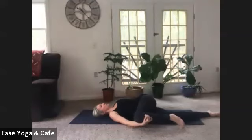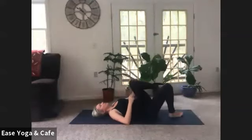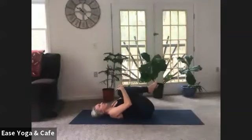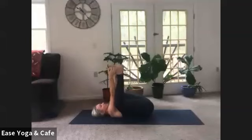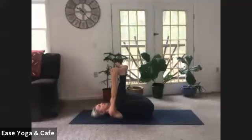And then come slowly back through center. Readjust, take both knees in one last time. Give yourself a squeeze. And then you can come into a happy baby. Again, let the tailbone be heavy, maybe rock side to side, maybe bend into one leg and the other.